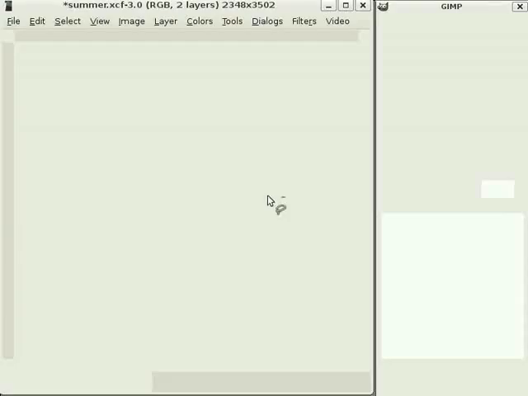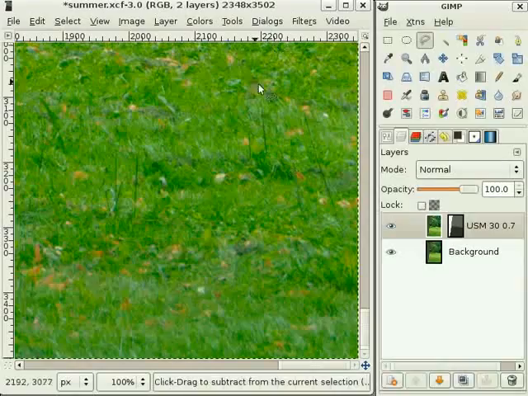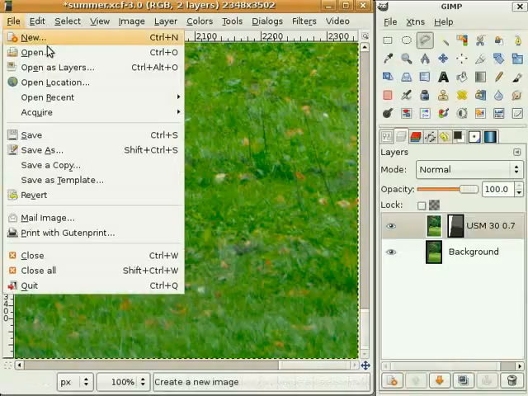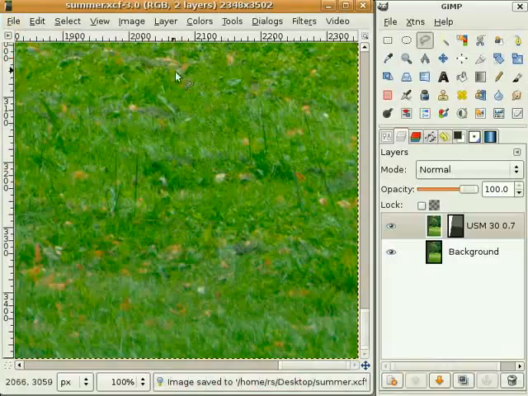So let's look. First thing is resizing this image. I want to use it in the blog. So perhaps first step would be saving it again. I want to resize it.